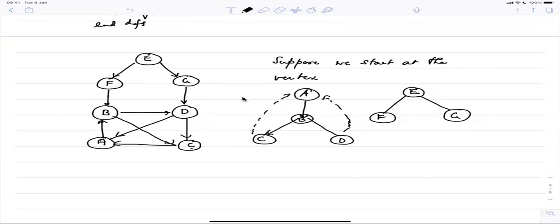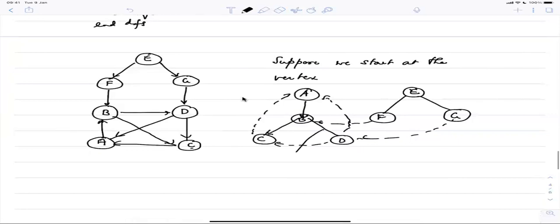So, and we have an arc that goes from D to C. Similarly, we have an arc from G to D. And we have an arc from F to B. Okay.